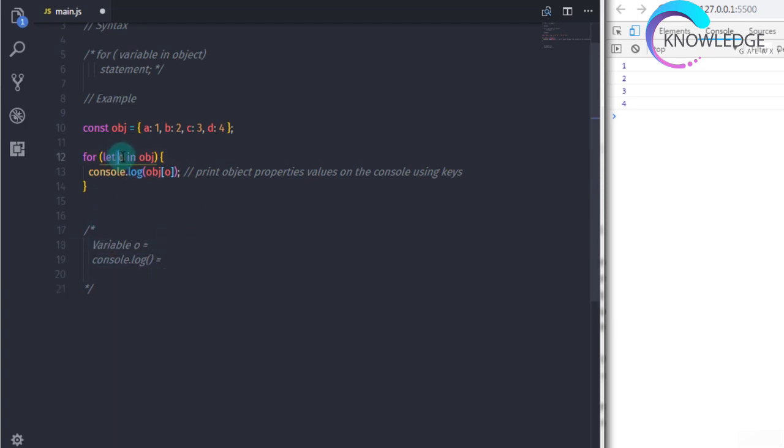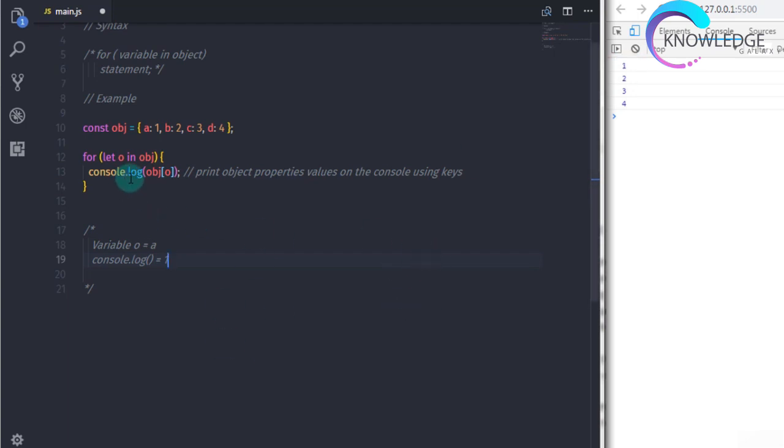So the loop starts from the first index and ends with the last index value. In the o variable, the for in loop will insert each key one by one, just like in a for loop the i variable increases its value by 1 using the increment operator, and executes the statement.